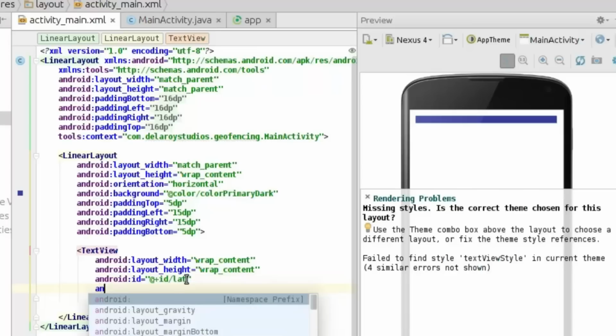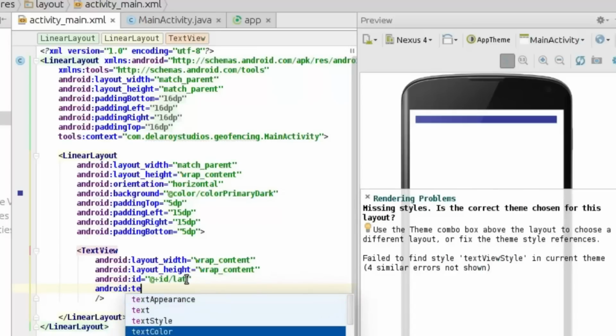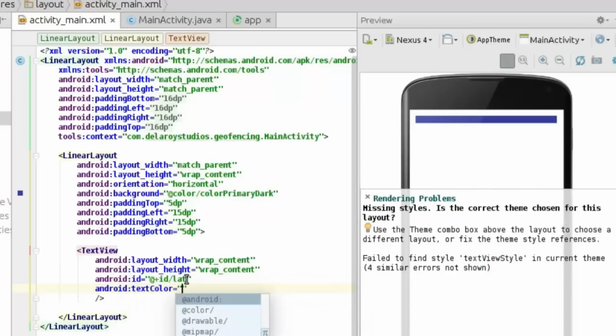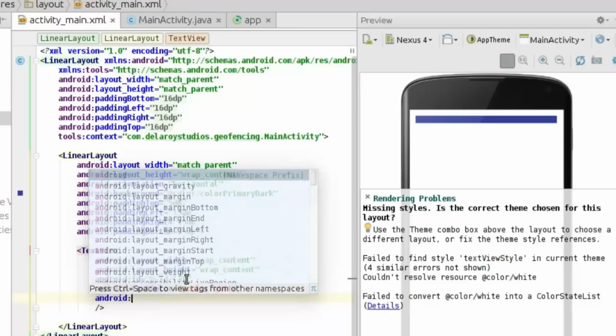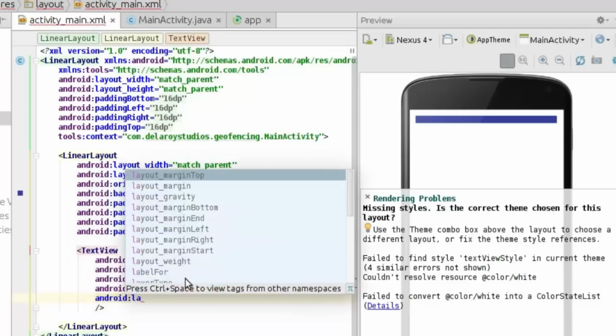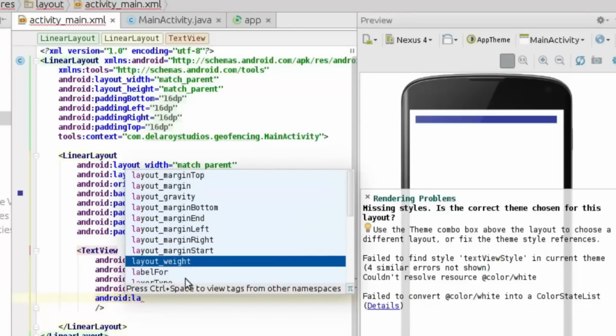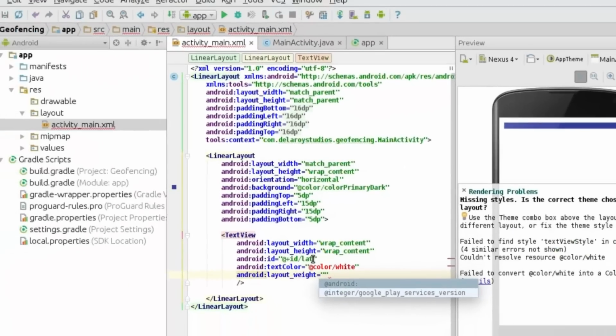Android text color white. We have to add that in the colors. Android layout width 0.5.